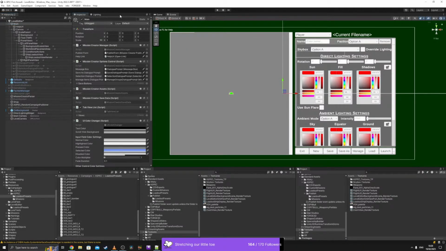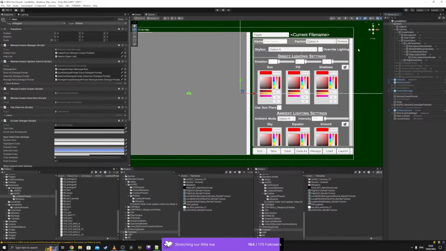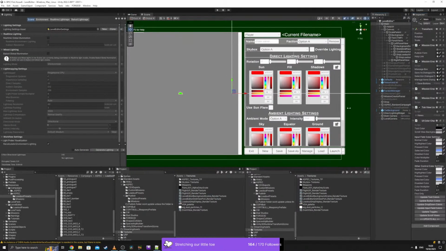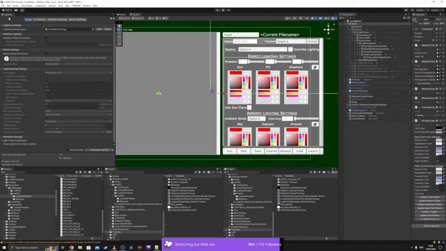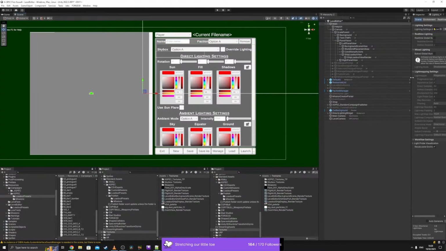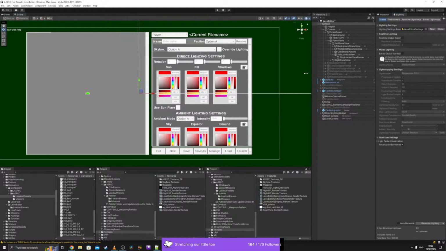I want to move these over here. I'm going to try the hierarchy on this side because when I'm editing stuff, there's a prefab, the save button's here, and it's annoying. So we'll do that instead.